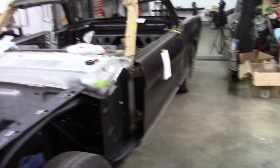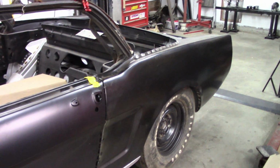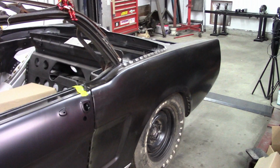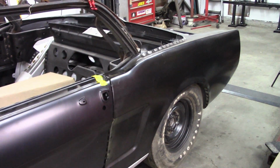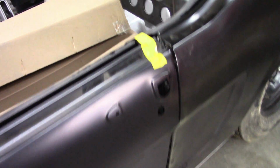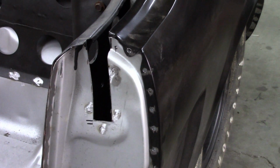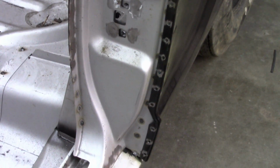Now, many videos ago I showed assembly of this car from pieces and parts, and I would go back on those videos and mention that whenever I installed the quarter panels, everything went smooth. The wheel houses fit nice, the quarters fit nice, everything lined up just as it should. And in those videos I discussed how I wasn't going to weld the door jambs at that time. And you can see they're not welded right now. I say door jamb, the skin where the quarter panel mates to the B-pillar.